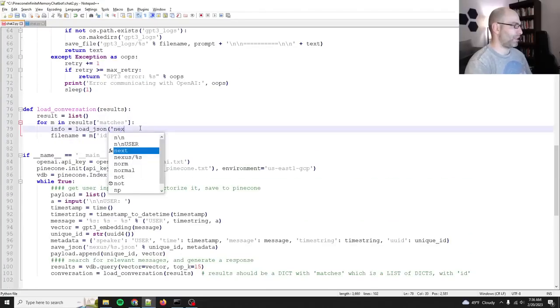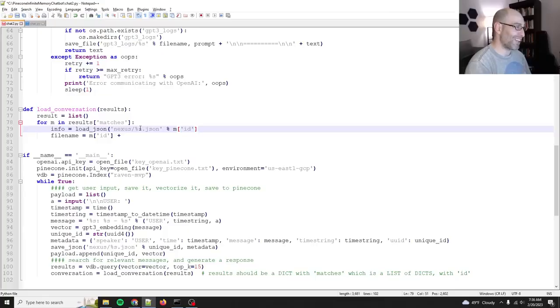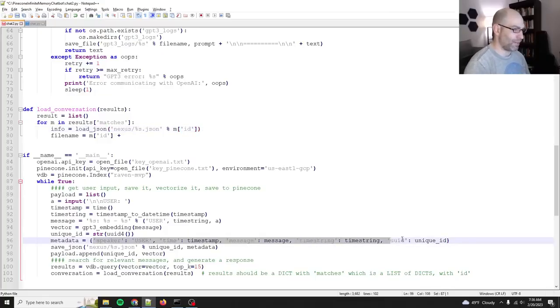So the file path will be Nexus, and then we'll backfill that .json, and then this will be m ID. And I think that should load the message, and the message will have this metadata, right? So we'll know the UUID. It was in the file name already, but now it's a handy dandy object: time string, message, timestamp, and user.